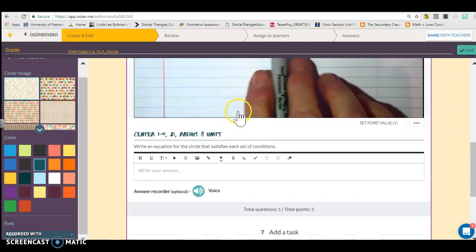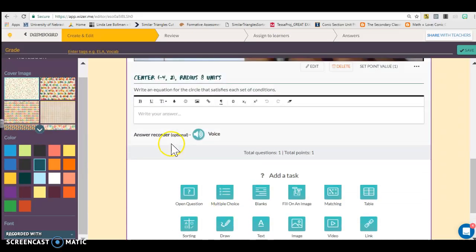And you can see once we created it, there's the information. That's what they're going to do, and then they can type it in, and you can see they can even put a video in there. They can type it in, and they can even do subscripts, which I think is really cool for math. Right, so there we go.